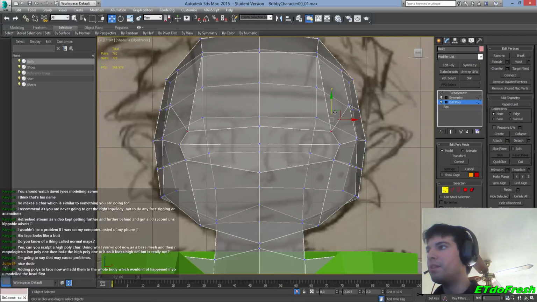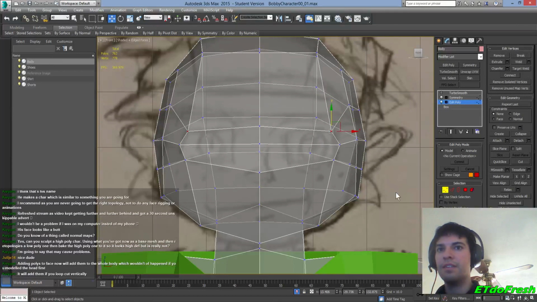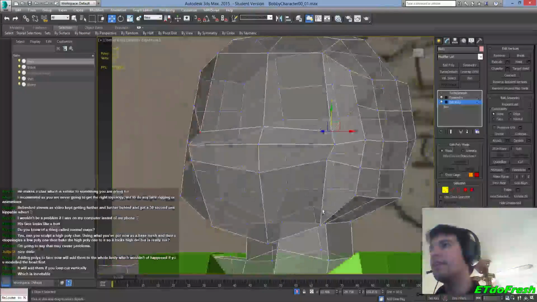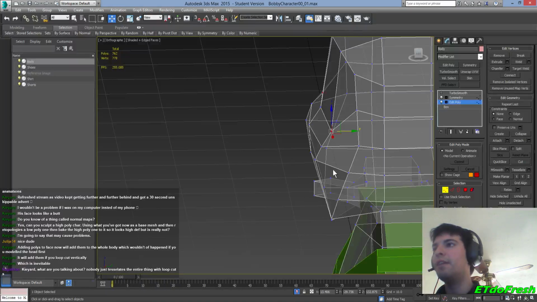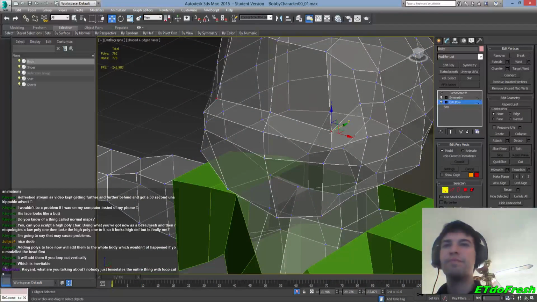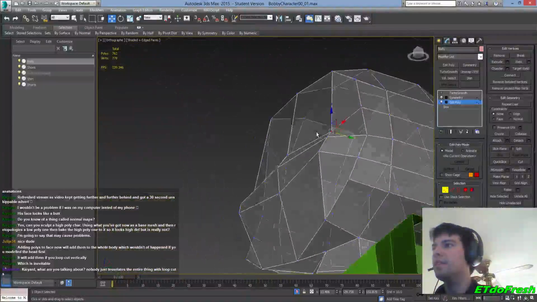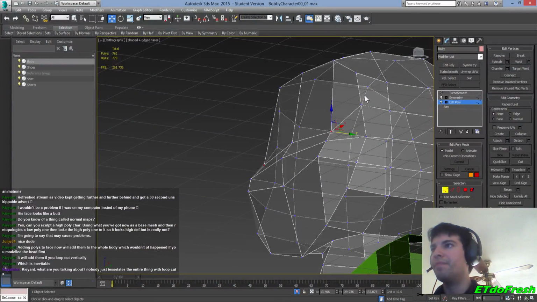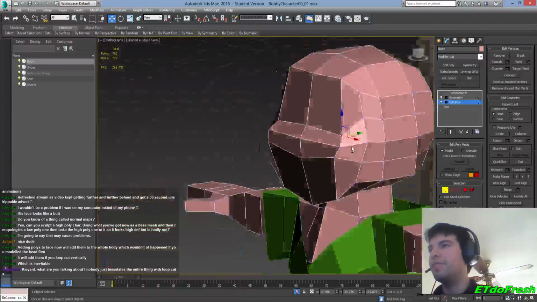I'm being quiet, I'm sorry, but I'm just super focused on this. Oh yeah, that's true. I gotta do a different kind of connection, I can't just connect going up and down. You're right, agreed. Oh yeah, that looks terrible. Alright, let me figure out what's going on. I am doing some not so good stuff.